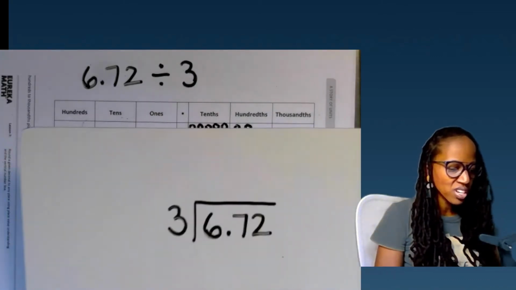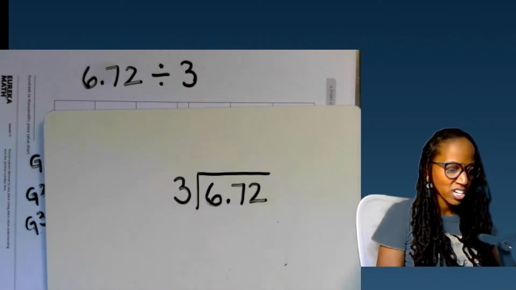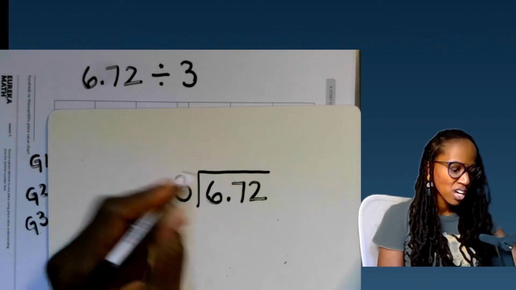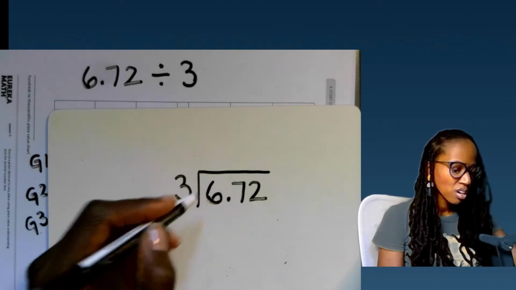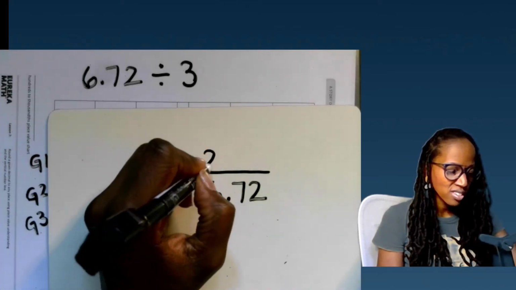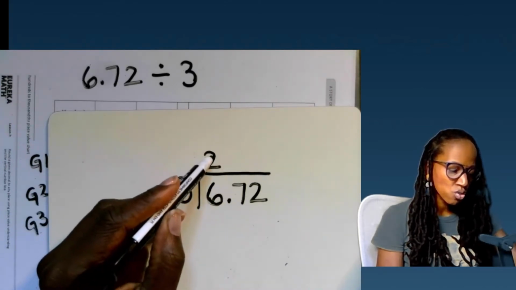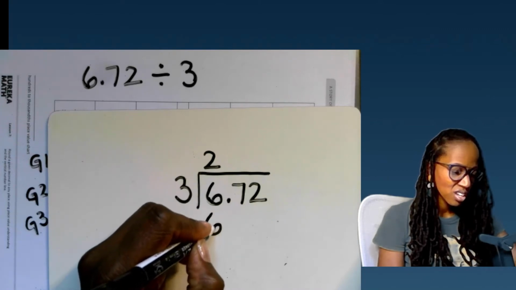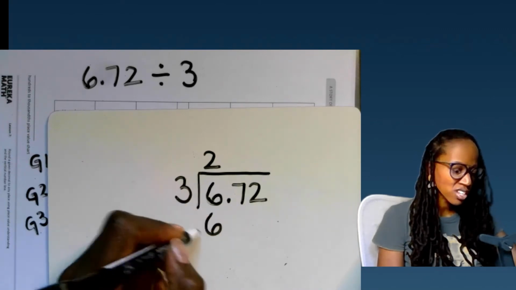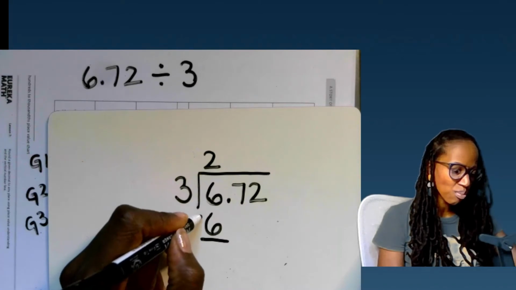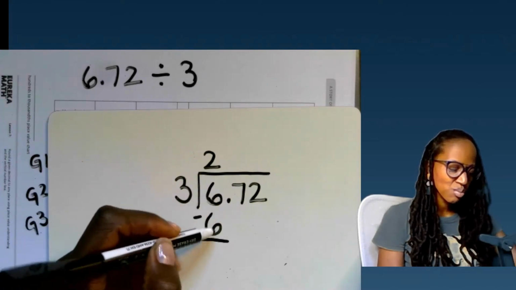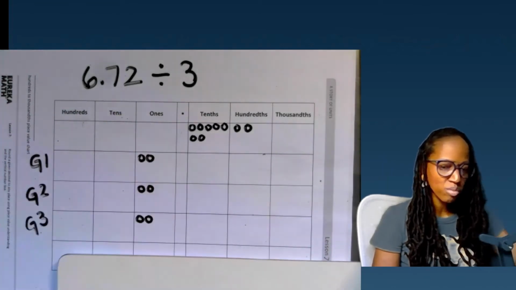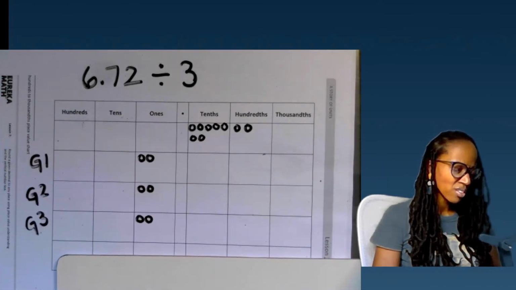So if I'm representing that on my place value chart, what I'd say is I have a 6 in the ones place. Each group had 2 ones. So I know that 2 groups of 3, or 2 times 3, gives me 6. And because I shared all 6 and I didn't have any left over, I represent that with subtraction. My 6 minus 6 gives me 0. And as you can see, I had 0 ones remaining. Now let's go ahead and move on to our next place value.